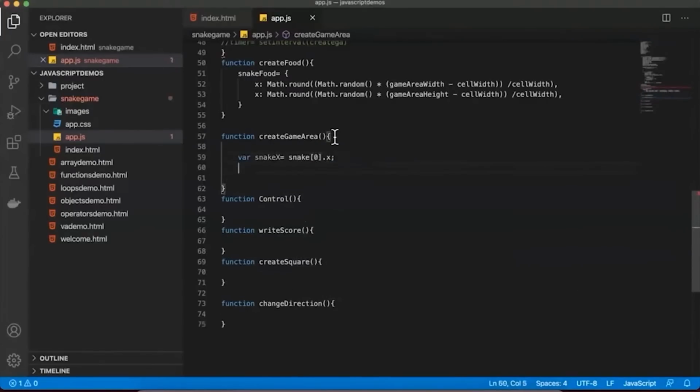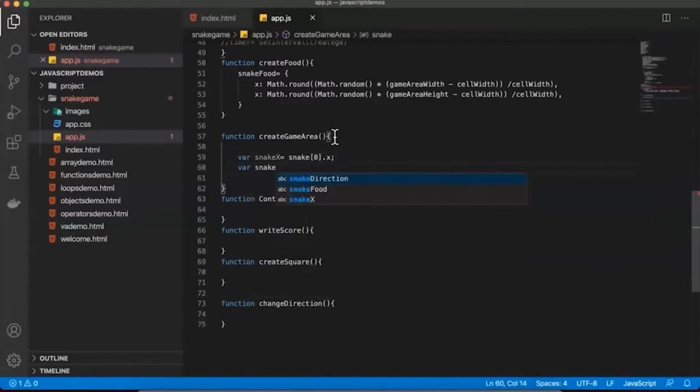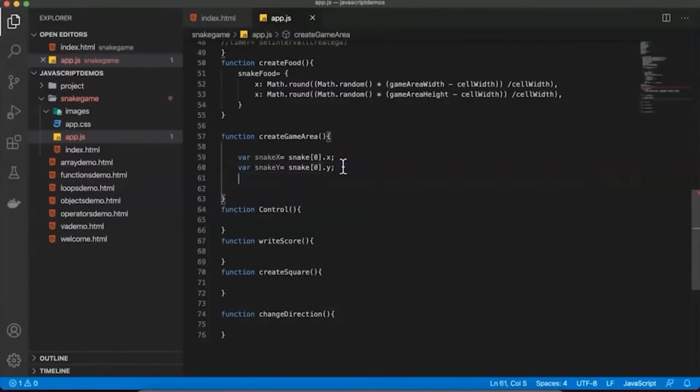For the y direction, we are saying var snakeY equal to snake, position we are taking once again 0, and dot y. So two directions we have taken, x direction and y direction.